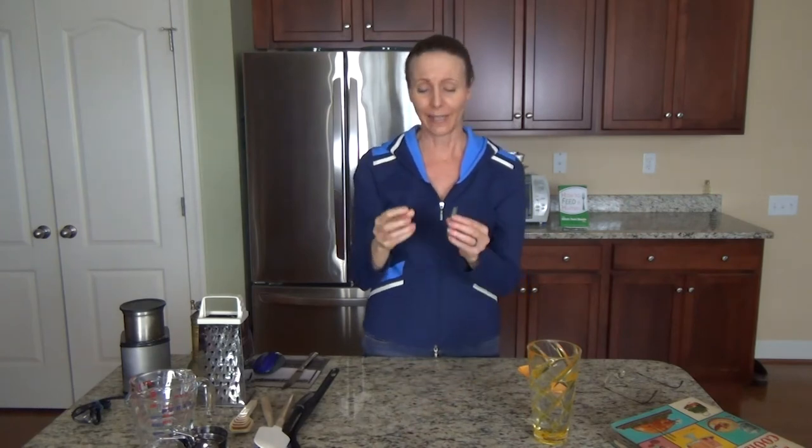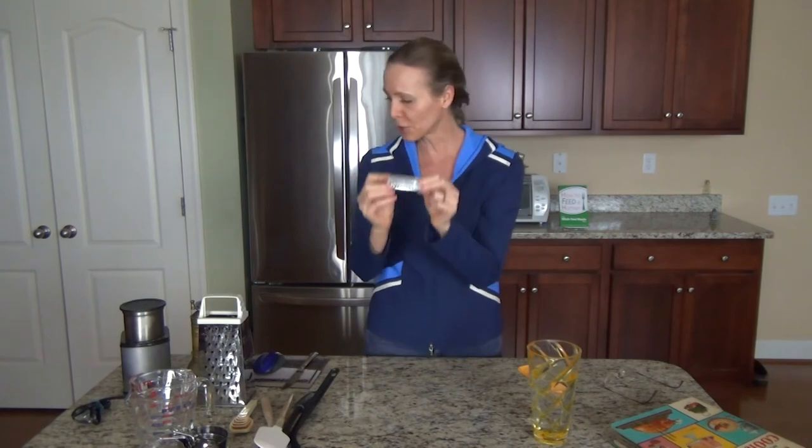You might also see, and I have this itty bitty tiny little one. Can't even hardly see it. This one came with a nutmeg, like literally a nutmeg thing that you would grate the whole thing. I've never used it. It's completely silly. I don't know why I still have it, but I was able to find it, so I thought I'd show it to you. So that's grating.